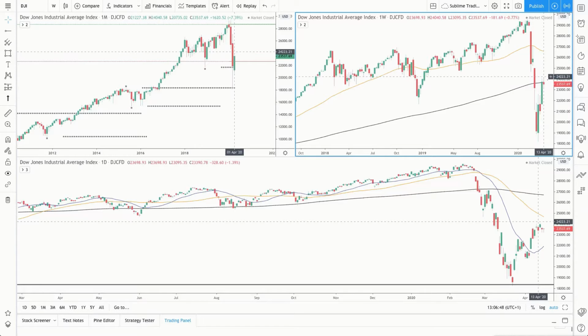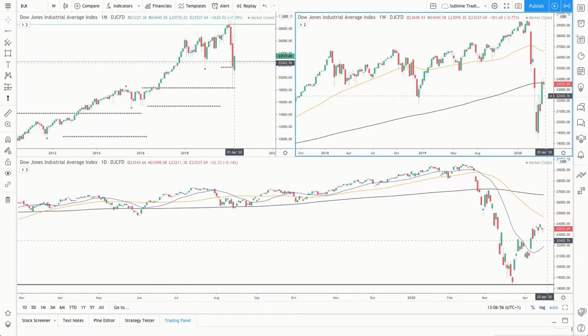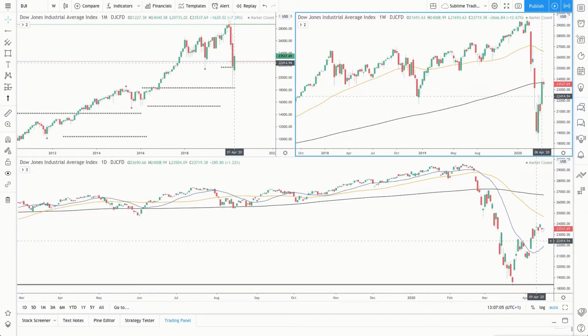If we get a move through this moving average, then we're likely to see further strength to the 50 simple moving average, or this area could hold strong as resistance and price could remain below this level, move into an area of consolidation or even weakness back to the downside, and then a break and a close below the low of March will suggest a continuation of the downtrend.